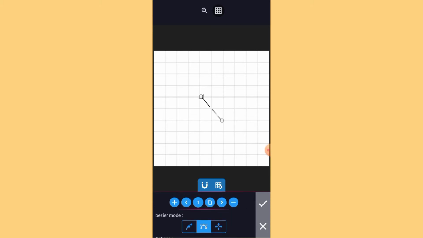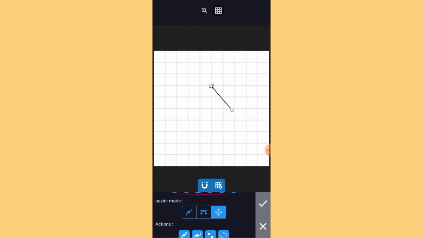I hope you are following. Now I want to use my hand to drag it. For you to use your hand to drag it, click here, on this last one. Then drag it like this. Now I want to double tap the line, so I will just click on this plus sign here. Do something like this. Then come back here to straighten it like this. I hope you are following.